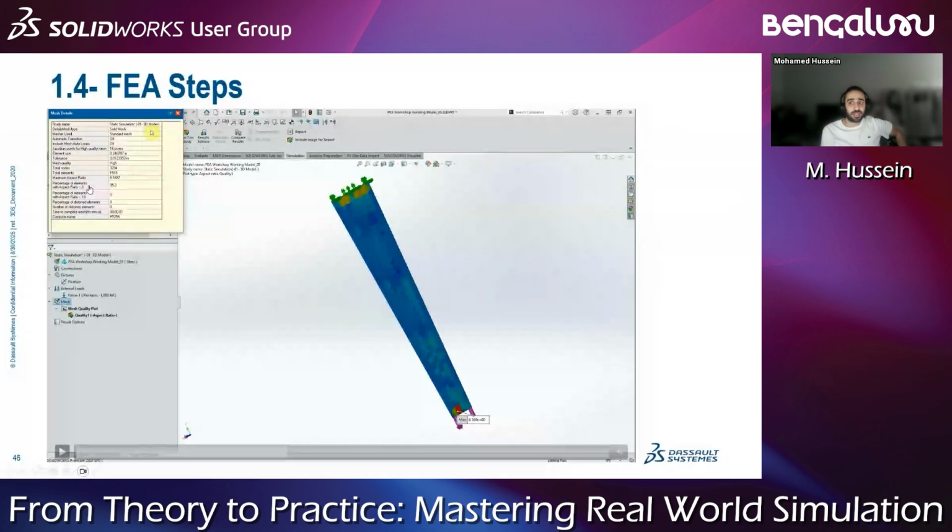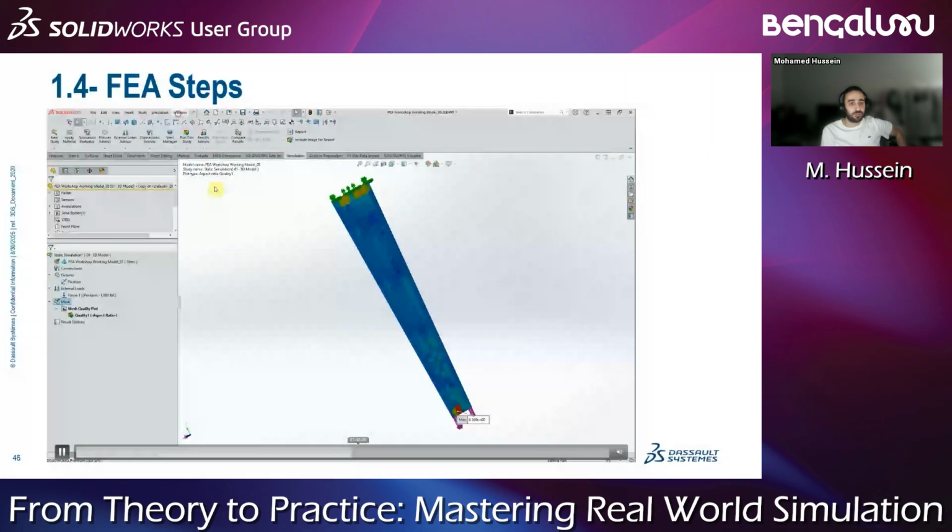How many elements have an aspect ratio lower than 3, which is accepted for me? Around 95%. How many elements have an aspect ratio more than 10? 0. No aspect ratio more than 10. My PC used only 1 second to generate this mesh. Okay, this is the information from this window.